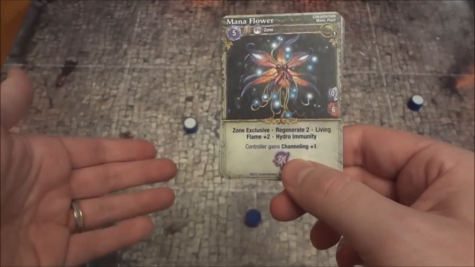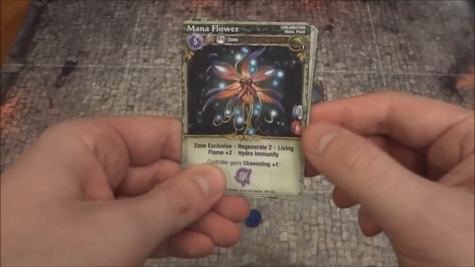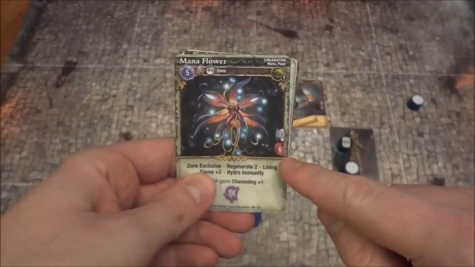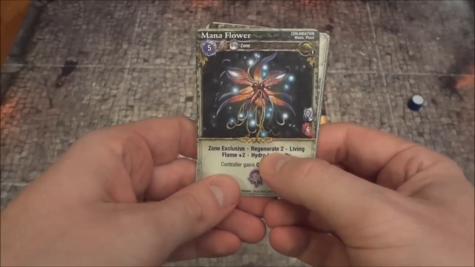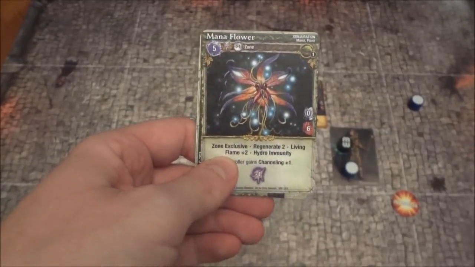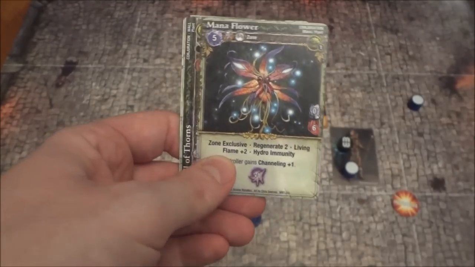Here we've got a mana flower, and this one actually will give you +1 channeling. So again, you'll bump up your channeling on your board, and then you're going to get that much more mana every round. And you can see these also have abilities, so opponents can come in there and sort of destroy these. It's got no armor but 6 health. It's also got a regenerate, and it's got a flame +2. So it's susceptible to fire. So if somebody's attacking with fire, they're going to roll 2 extra dice, which makes sense because it's a flower.